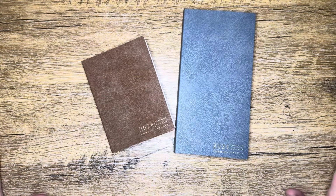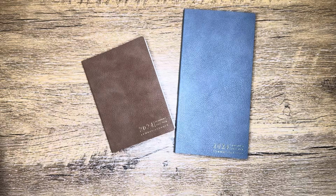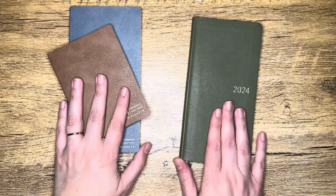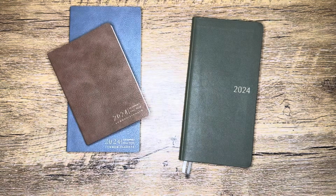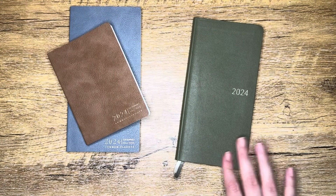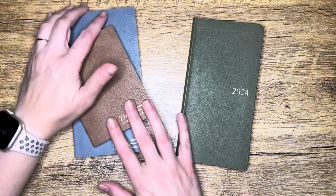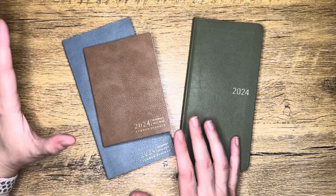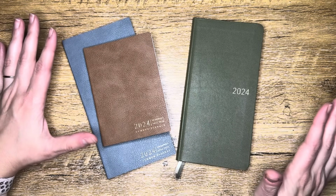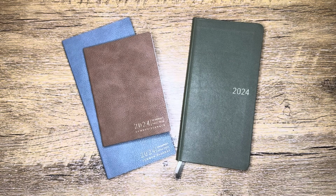So those are my thoughts. No hate, no hate. I guess more than anything, I'm not ready to say I'm kicking you to the curb, Hobonichi weeks. I want to stick it out and get to the Sans Zen paper on the other side, I guess, is the thing that I'm going to wrap this up as. So they're really pretty. I think that they were designed really well, very thoughtful. It answers so many of my issues with the Hobonichi weeks, but I just don't think that I'm going to use it. So that's that. What about you?